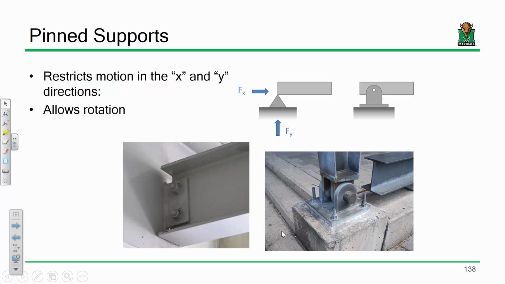These pin supports and roller supports, like I've got some physical examples in these images here, but even these physical examples have some real-life caveats to them. For instance, a pin support. We idealize a pin support in engineering as one that restricts motion in the X direction and the Y direction, but it allows rotation, okay? So I think this image here on the right would be something that most engineers could conceptualize as very easy. That obviously it restricts motion in the X and Y direction, but that it can rotate across that pin.